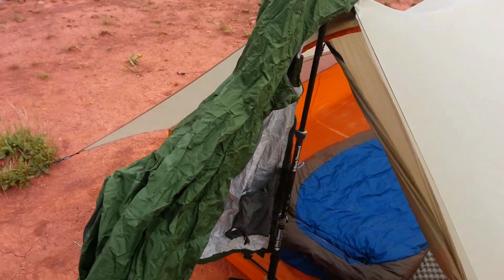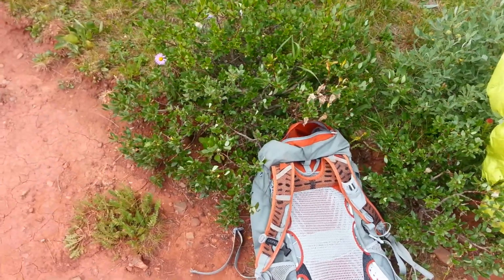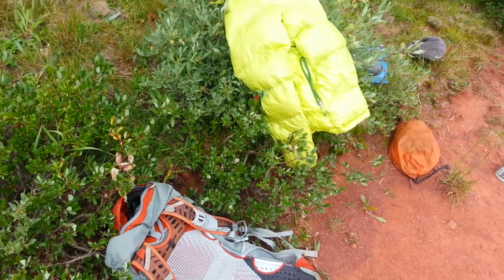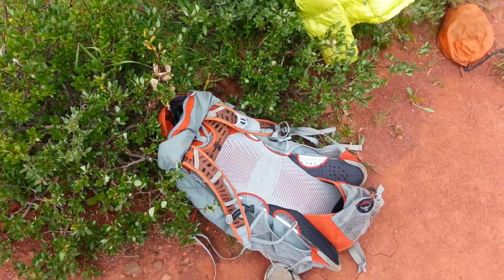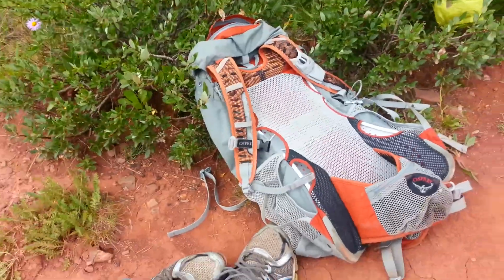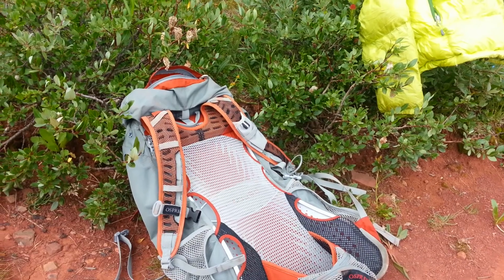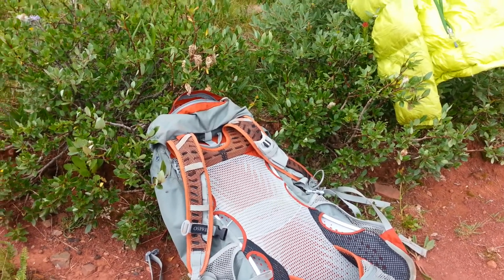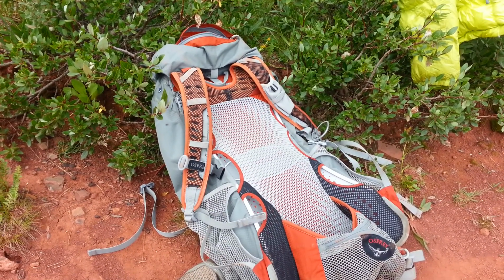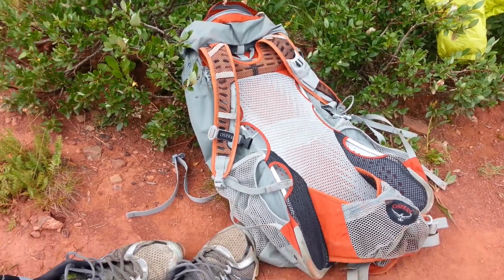On the topic of rain gear, rain covers for your backpack. They usually don't work. Additionally, most of the time the backpacks will be made out of the same material as the rain covers themselves. And so what that means is, at least this backpack is just as waterproof as a rain cover. But because those rain covers aren't really that waterproof, I double it up. I put everything that's in my pack in a waterproof stuff sack. That seems to work pretty good. Been rained on for hours and hours, and when I open my pack, there will only be a little bit of moisture in there, and none of that moisture is inside the stuff sacks. So that works out just fine.